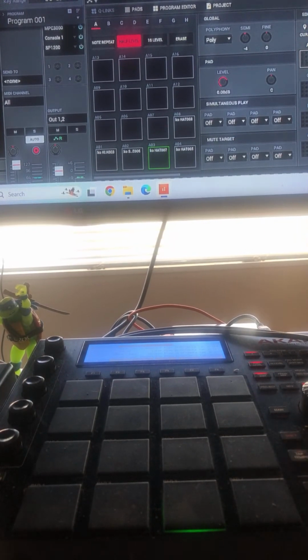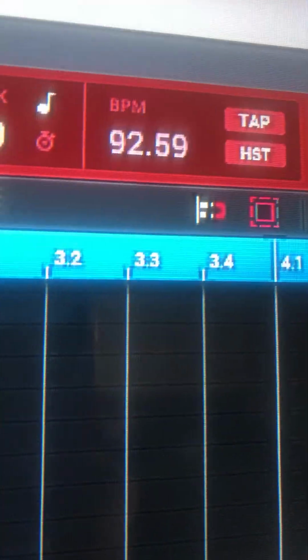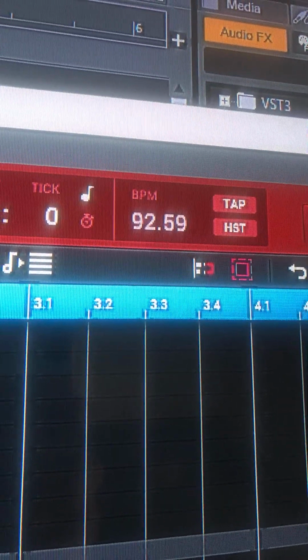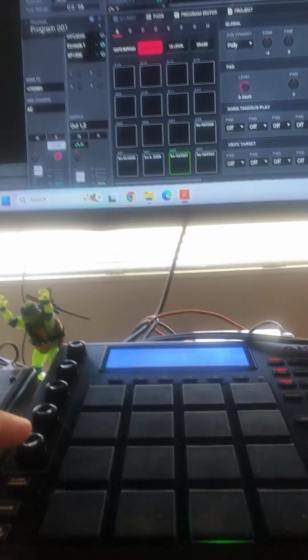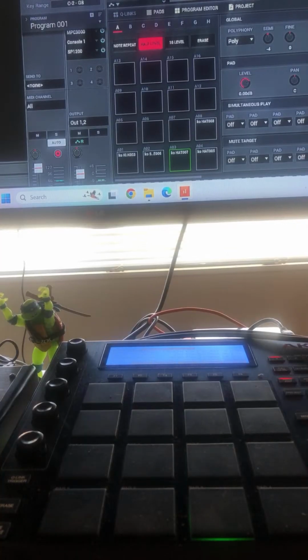And you'll see here that right away, well, you can't tell, but it's a slightly different shade, and it's just locked in at 92.59, no matter what beat I open or what tempo the beat was made at. So I opened that beat that I just started, and now Cakewalk is controlling, so I'm gonna hit space bar and it's gonna play from MPC.